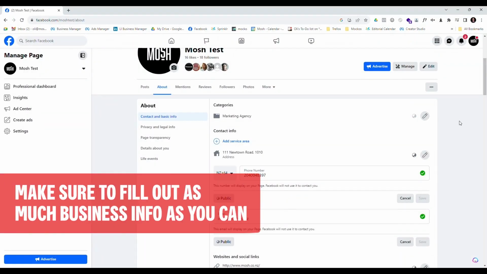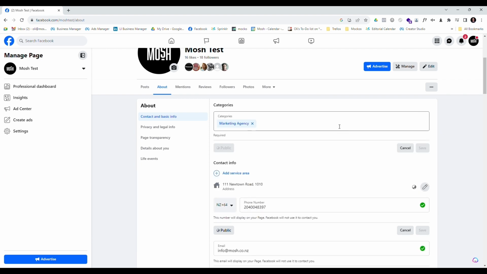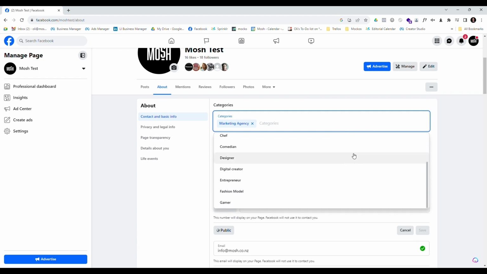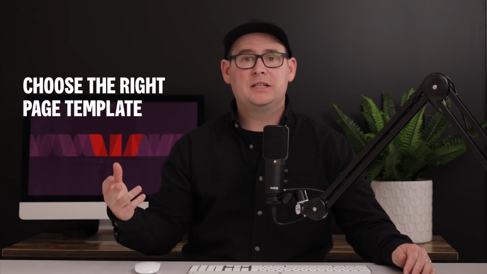So apart from the major components listed previously, there's also more information that you can and should look to add. Things like your business contact details, like your phone number and email address, your business category, or a brief list of your products or additional description information. When setting up a Facebook page, it's also important to choose the right template. Facebook offers pre-made page templates to help you optimize your page for the types of business you're running. So make sure to choose the one that best matches your business.